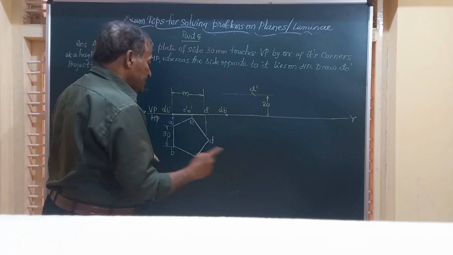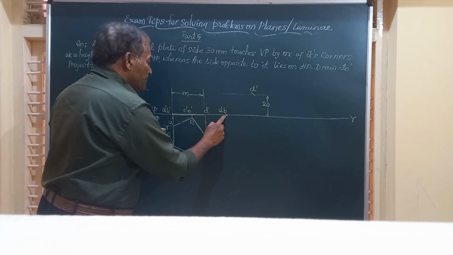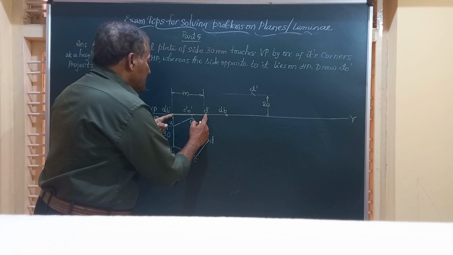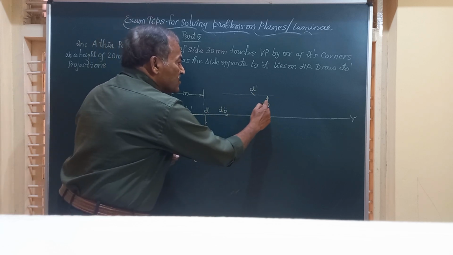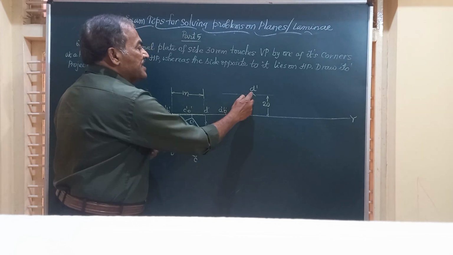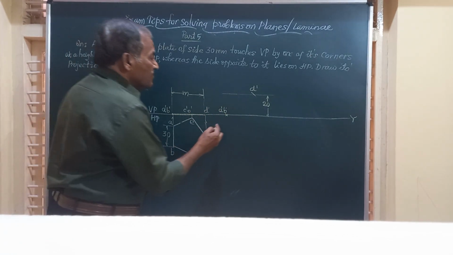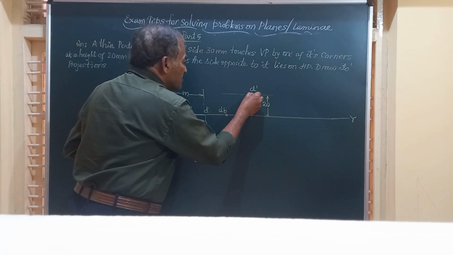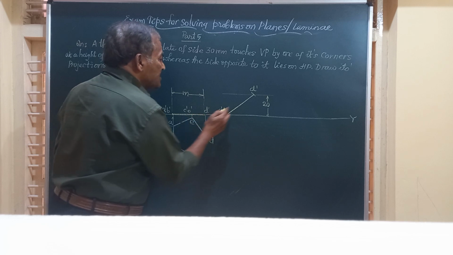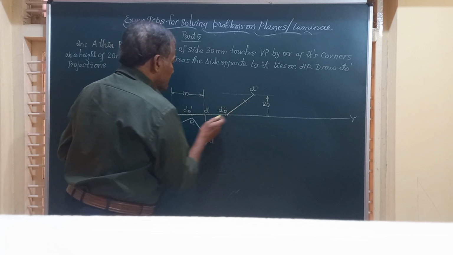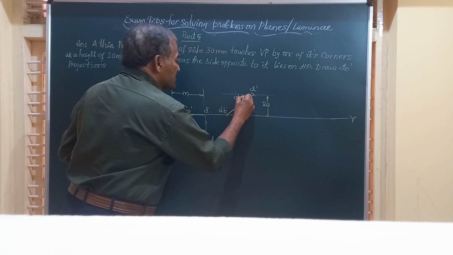So friends, I will repeat. Taking A dash B dash as center, some point at random, and the radius equal to M, I have drawn an arc to cut the locus of the corner D at a height of 20 mm because they should not go beyond that. So friends, I am going to join these by straight line and mark the C to the correct measurement. This C is marked here. This is C dash E dash.